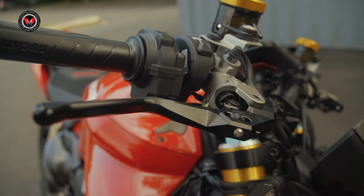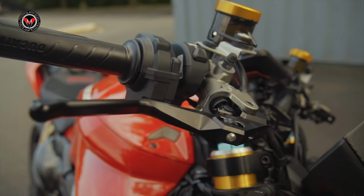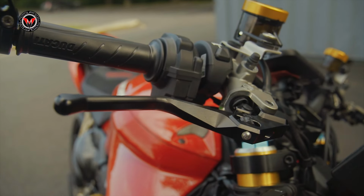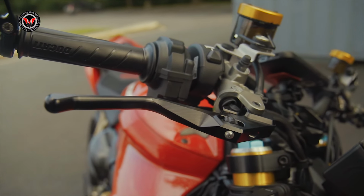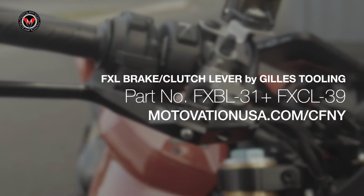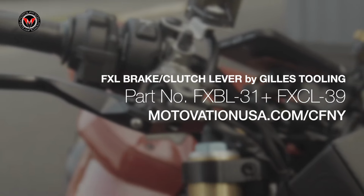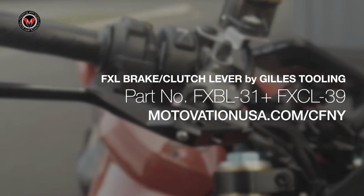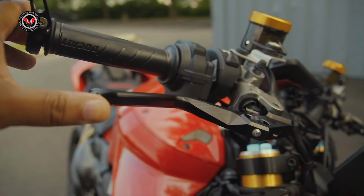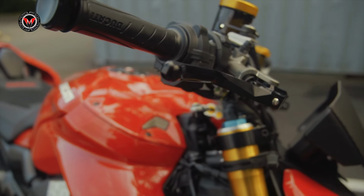You do have a couple of options regarding the adjustable wheels. It comes in a natural finish, like a silver and black, which is what you're seeing here, and then you could do red. I ended up going with a completely black look. That way the dash of the bike, the cockpit, can look like a fighter jet. So it's all blacked out. Again, fit and finish really great. Very light levers, quality finish. Look at that, easy to pull, easy to adjust. I mean, they just make it super easy on all levels, guys.